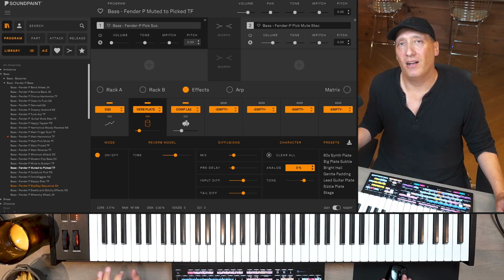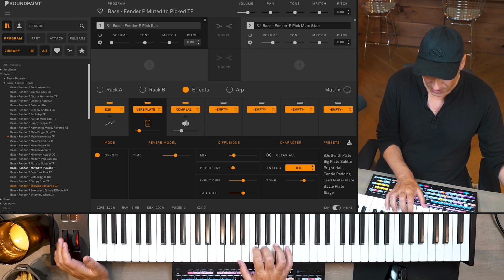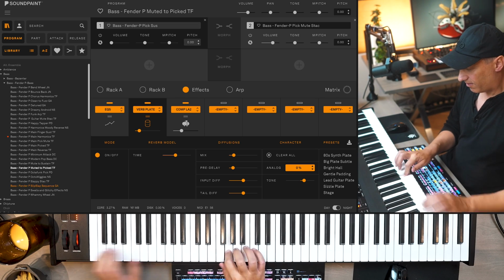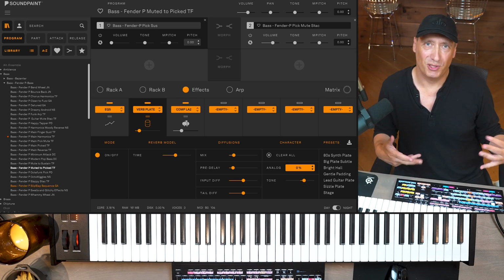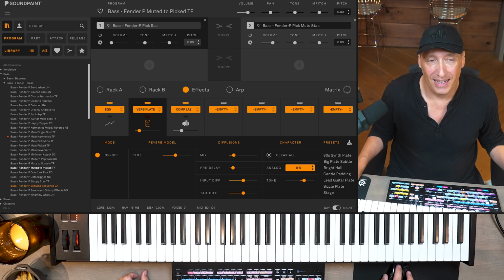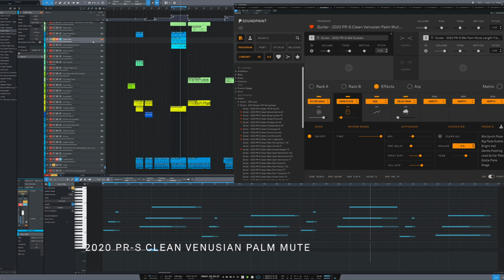And you probably noticed in the video as well that I was using our P bass to add a little more extra to it. This is a separate library in Soundpaint, but when you combine the two, it's super sweet. And the P bass just has that sort of very funky quality to it. It goes really great together with the PRS for some reason. Let me show you another example here. I just thought it was so groovy.